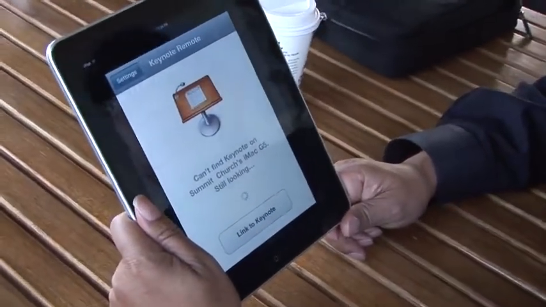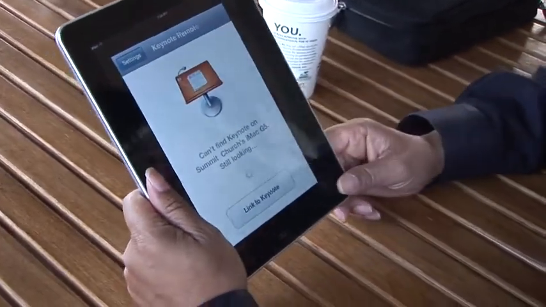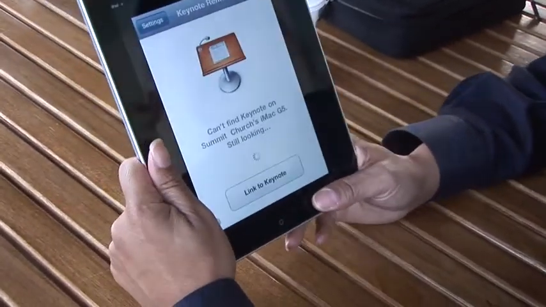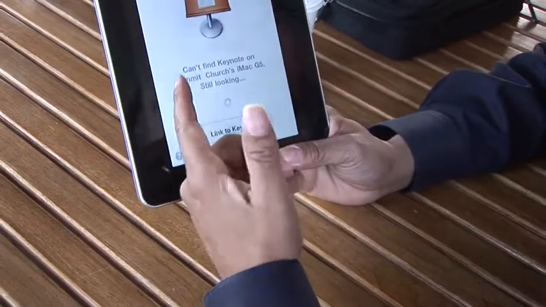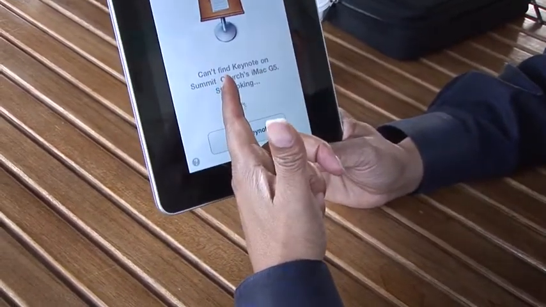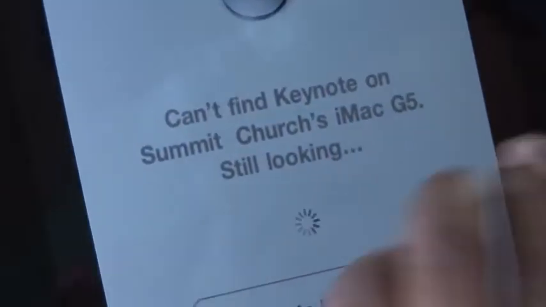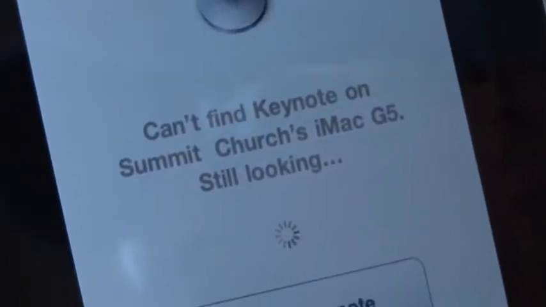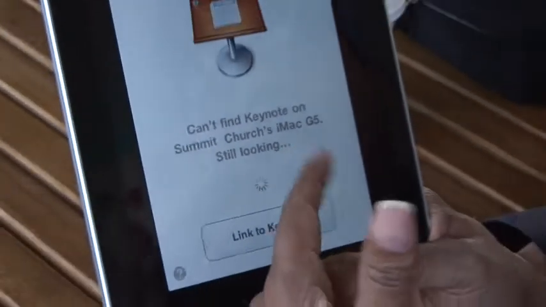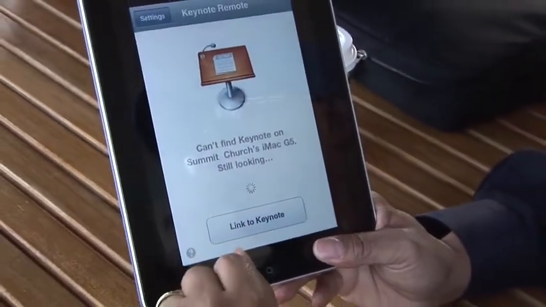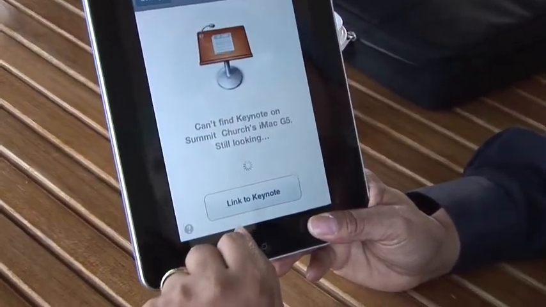However, it's still made for the iPhone, but it still works pretty good. And right now it says it can't find Keynote on Summit Church's iMac G5, that's the computer that it needs, a computer to access the Keynote. The Keynote lives on that machine. That's the machine that I use for the Keynote.